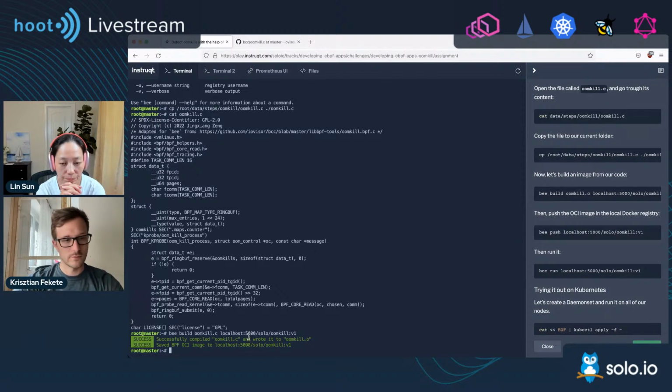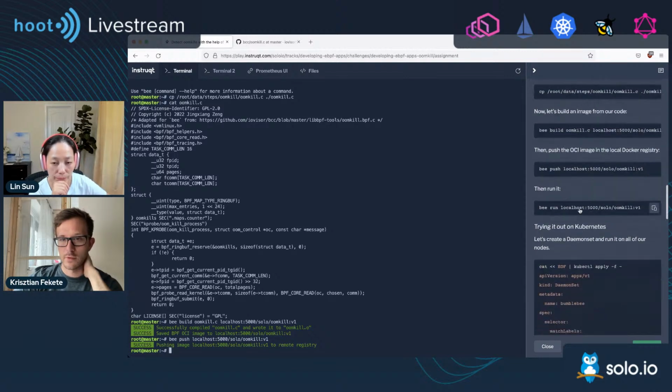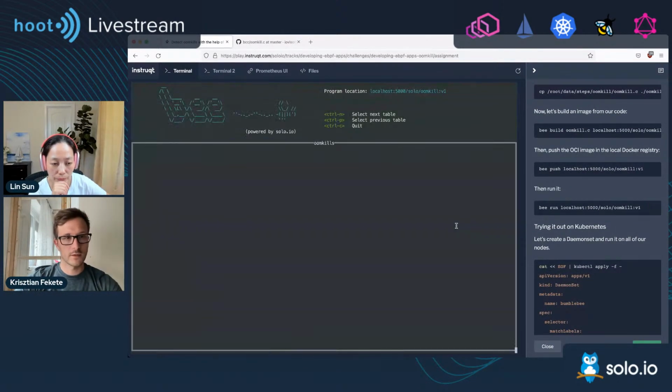Okay, so we have our image. Now we can push it to a local repository. I have a repository running locally, but you can use any OCI compliant remote ones as well. And once we have it, we can run it locally. If we had any issues with our code, we wouldn't see the interface of BumbleBee.